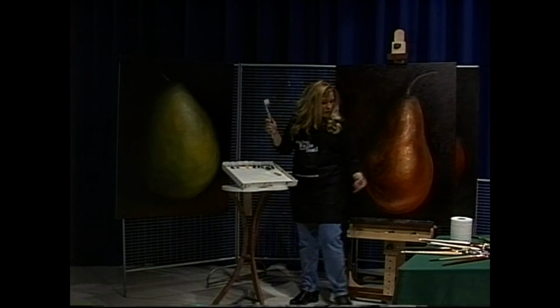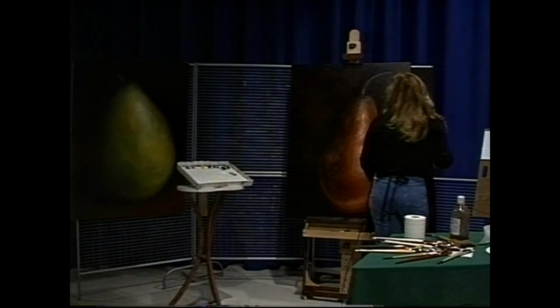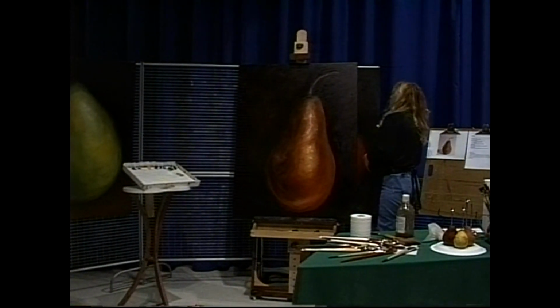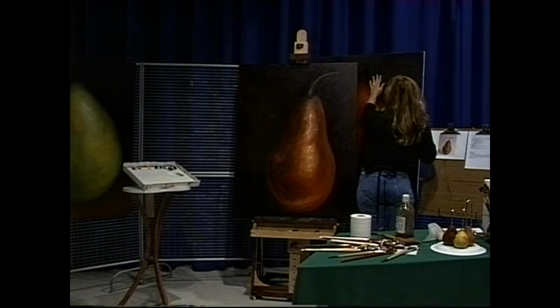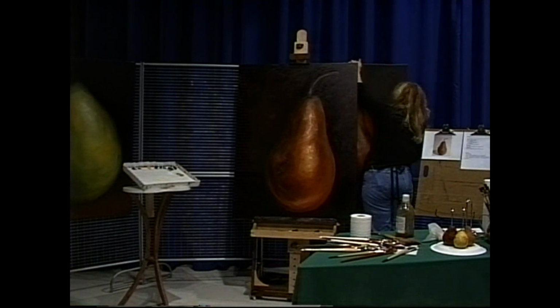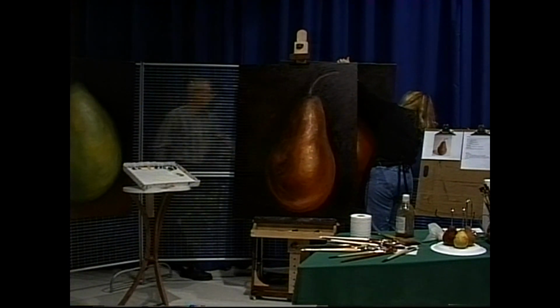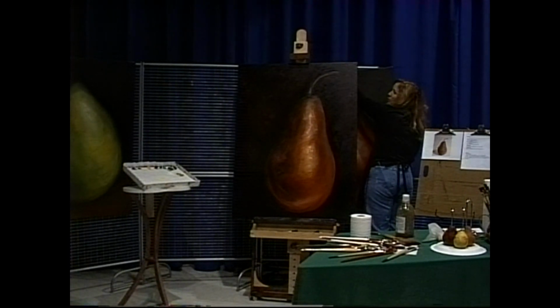I've also done one in red that is at what I call a first statement stage, and it's not coming off the board real easy. We have little elves here that help.